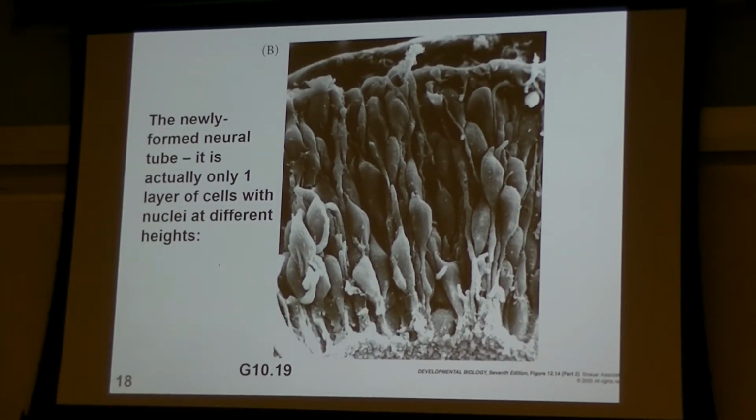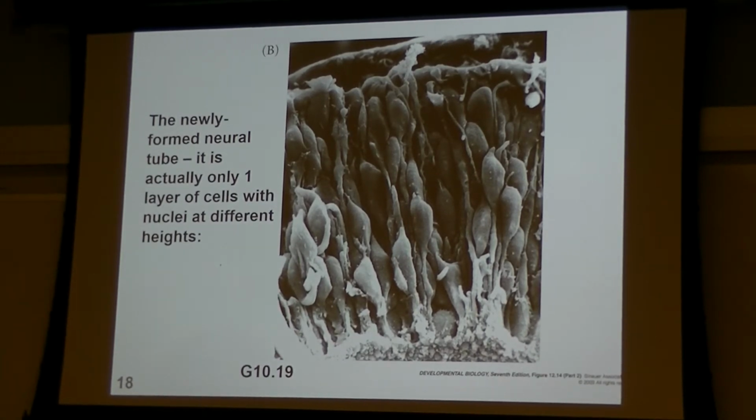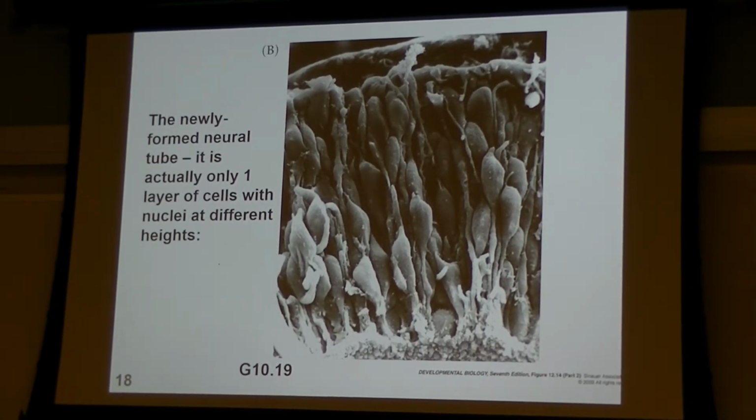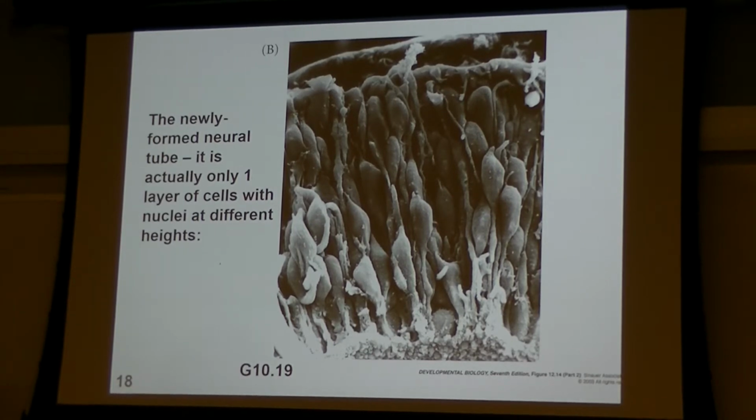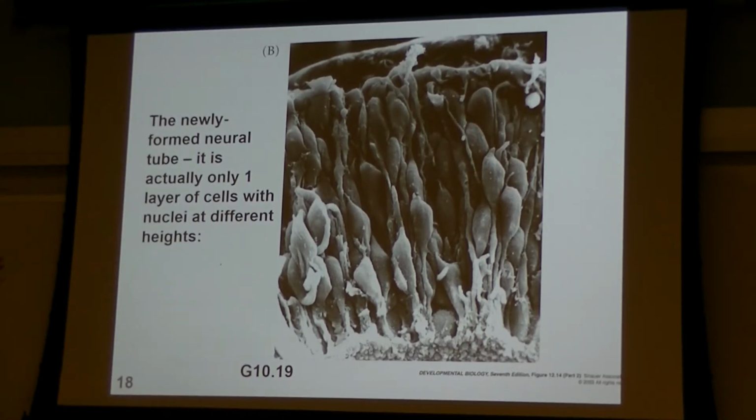And amazingly enough, they actually shift where this nucleus is located over time. So it'll migrate up and down that stalk, and it does this as part of its process of getting ready to go through cell division. So at any given time, if you just look at a snapshot through the neural tube layer of cells, you'll see these nuclei at all different places.